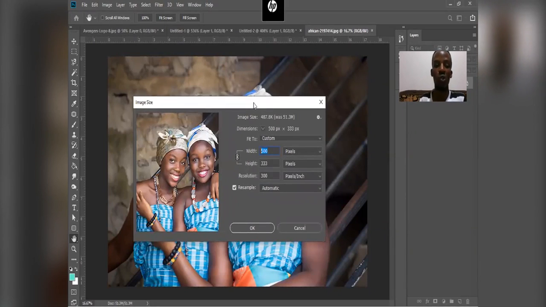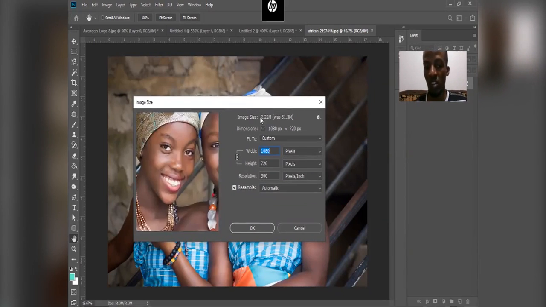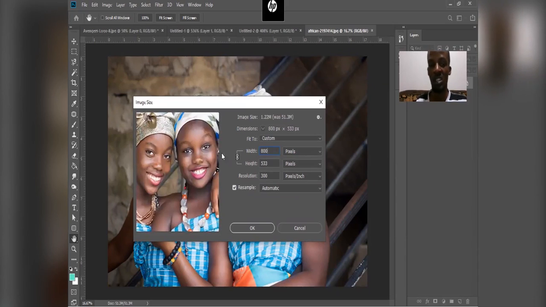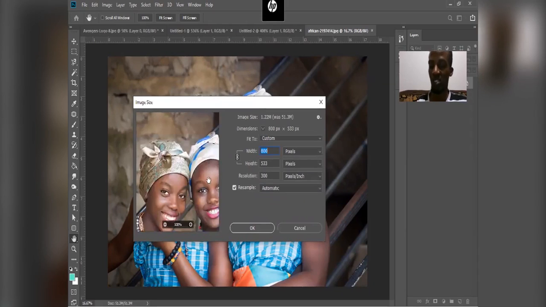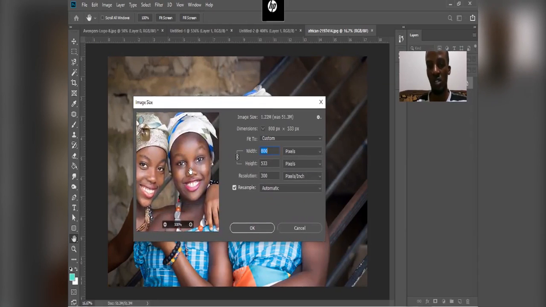For example, if you're doing social media designs, let's say you want to design something for Instagram or Facebook, at least minimally you can put it at 800 pixels, so at least it remains clear. 800 pixels is at least the minimum that you can use.